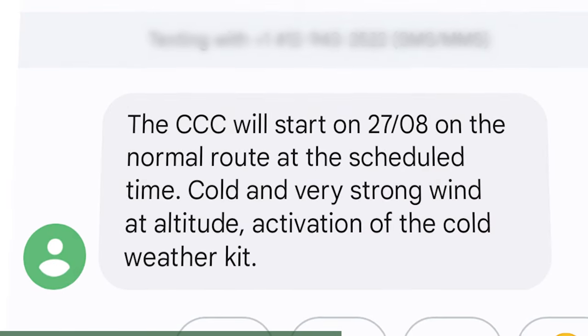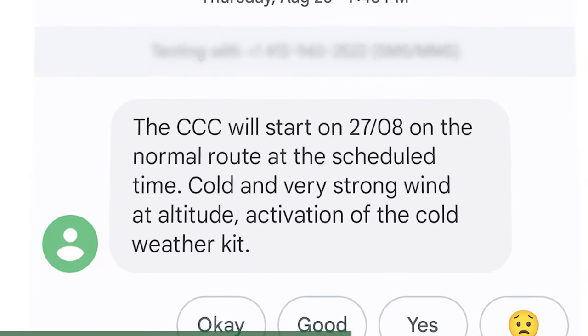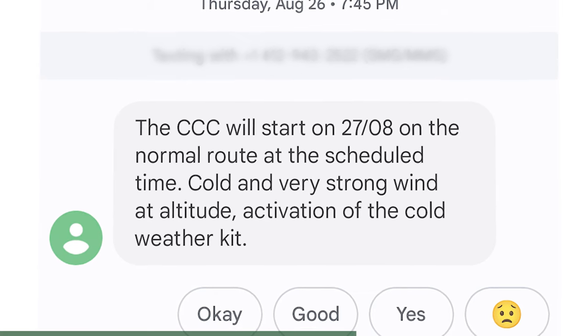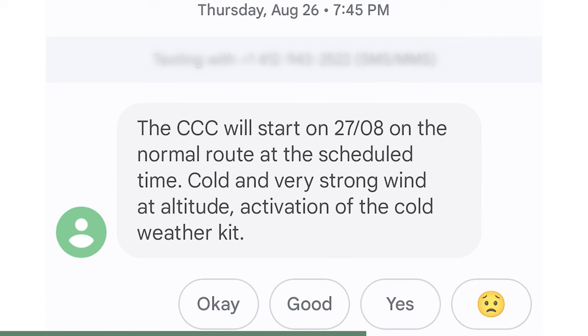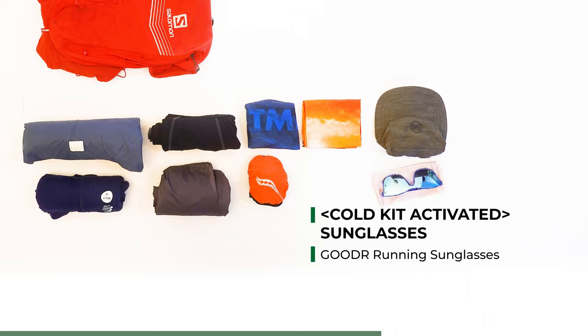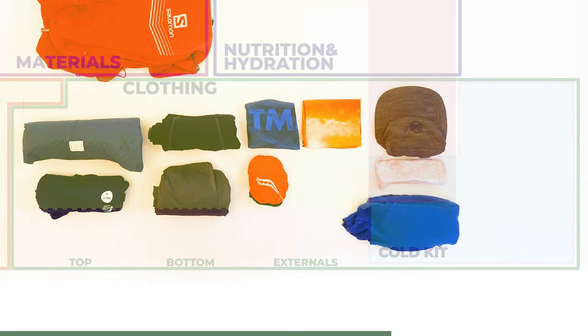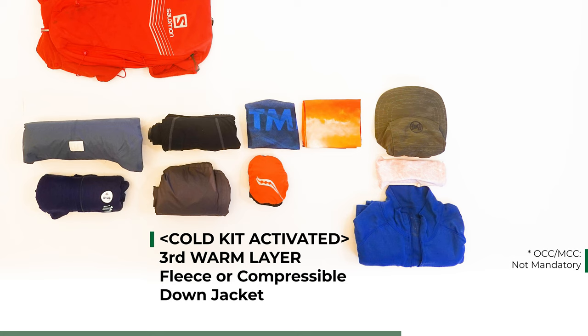The cold weather kit was activated for my year. I received the message the night before the race, so my bag had to accommodate these extra items. To be honest, I would have packed a cold weather kit whether or not I received a message, as they make a lot of sense running in the mountains. All three items are under the clothing section. First is sunglasses — same as the hot weather kit — my Goodr running sunglasses worked fine. Second is a furred warm layer such as a fleece or compressible down jacket, supposed to go above your second layer and below your jacket. I brought a heat tech fleece which I usually wear for snowboarding.